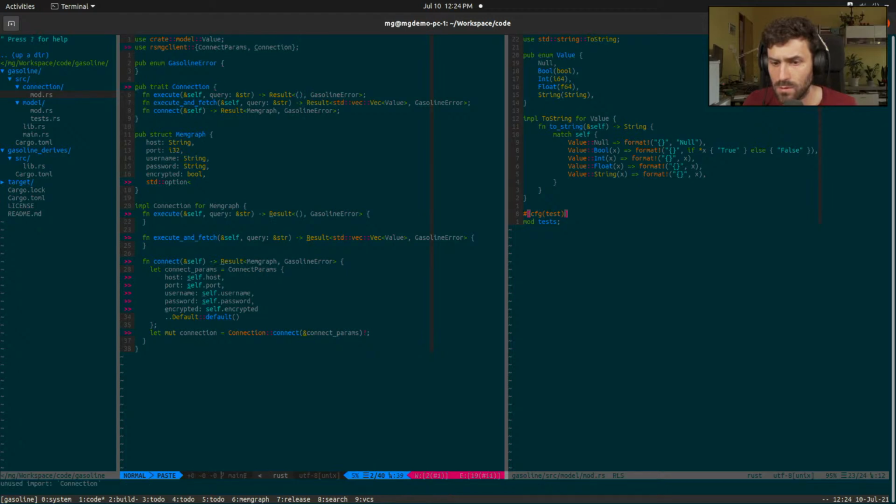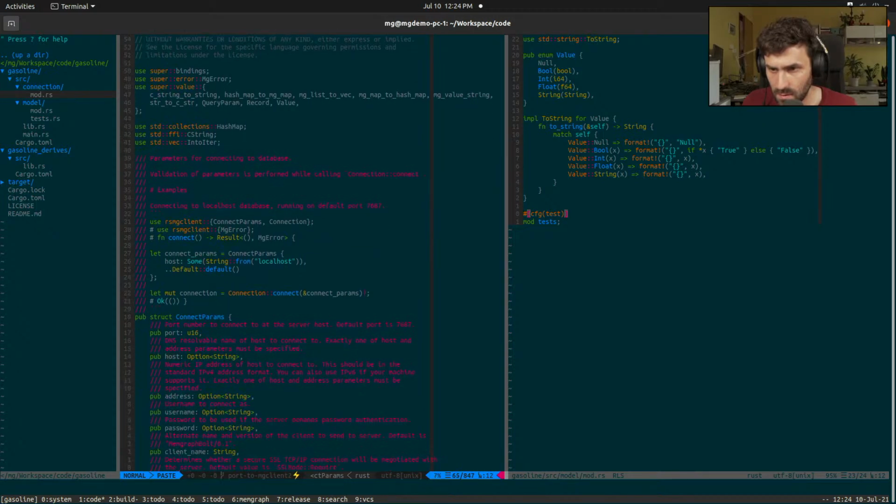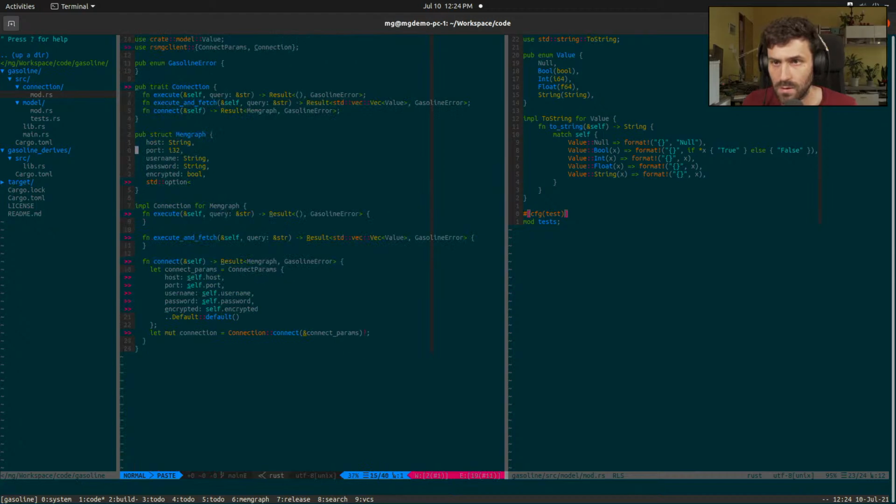Connection. Unused import connection. Okay, what about here? Self.host connection params. Okay, I should change that to u16, unsigned integer. That's fine. Then this should work.